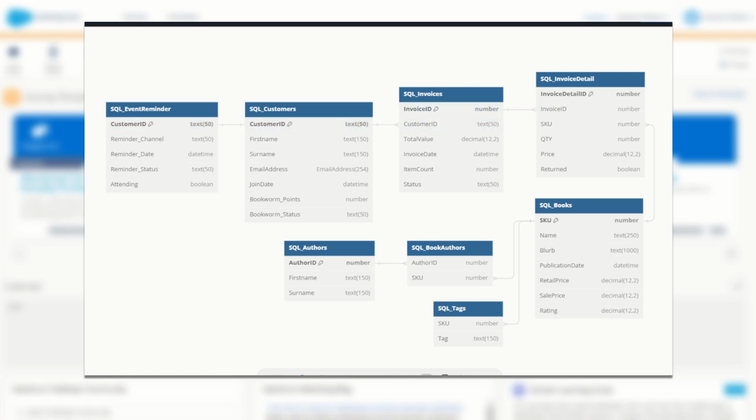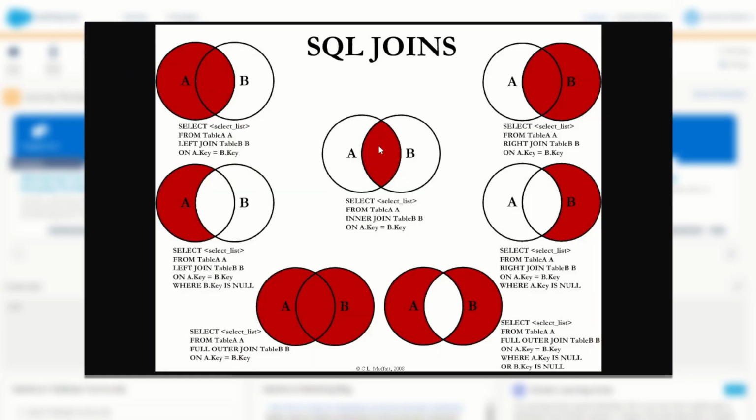As you can see from the visual representation here, it's the exact opposite to our left join is null. Our left join is null selected our records from A that didn't exist in B. The inner join does the reverse. It only selects the customers from A who do exist in table B. So as you can see, with these 3 functions combined, you can create some really unique data shapes. You can add and subtract records as you need to produce the right segments you need for your marketing activities. So let's now jump in, get our hands dirty, and try this out for ourselves in Salesforce Marketing Cloud.